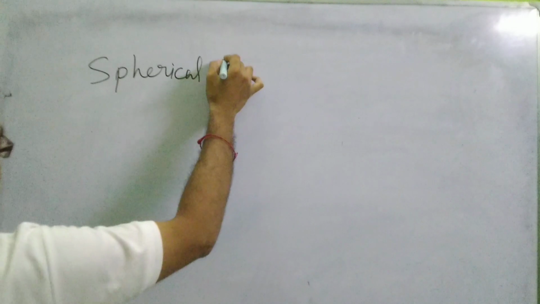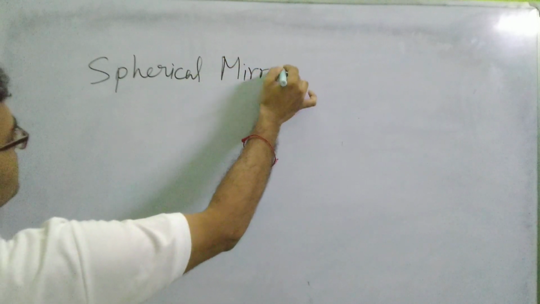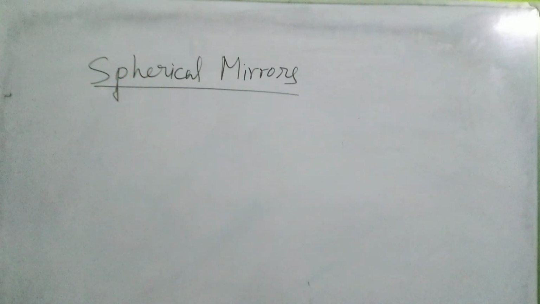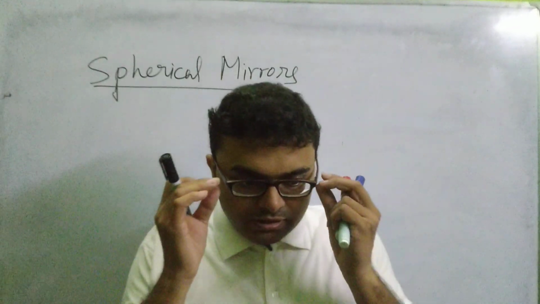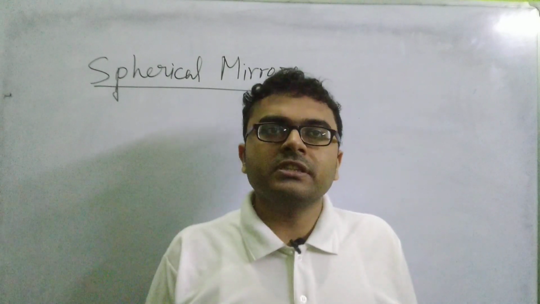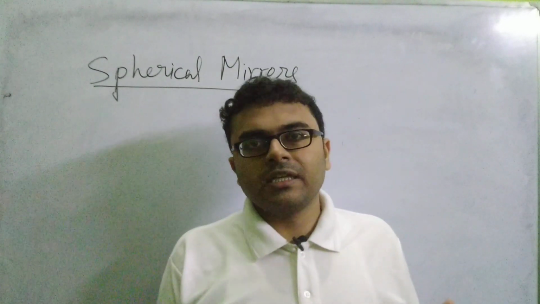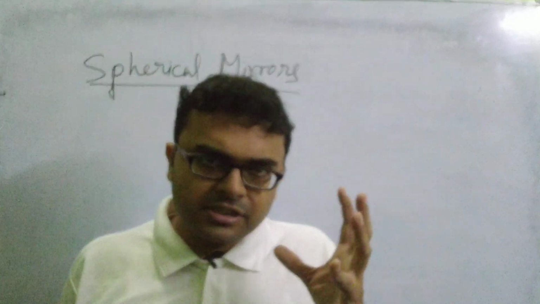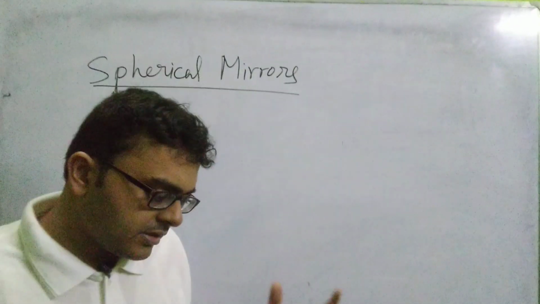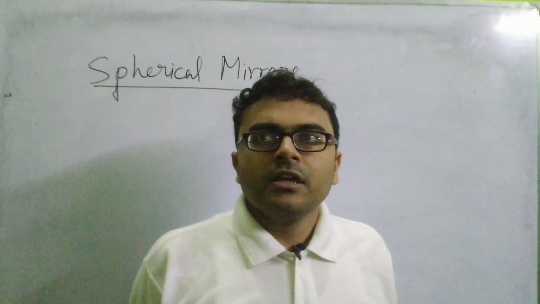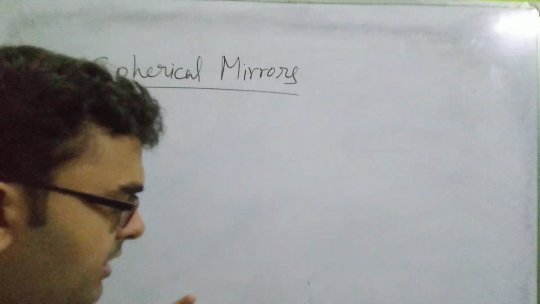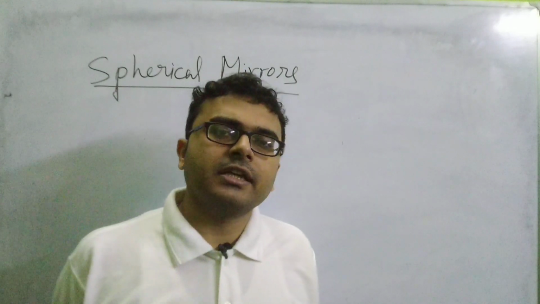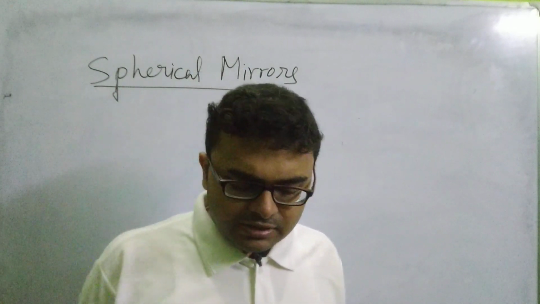So first, for describing a spherical mirror, you must be aware of the shape of a sphere. I think all of you know the shape of a sphere. If you have seen a football, isn't it? A globe which is kept in your study room. Okay, all these things are regarded as spheres. Our earth can also be regarded as a sphere. So if we consider that any mirror has been formed using such spheres, then that mirror can be regarded as a spherical mirror. Okay, so I think the concept is clear.